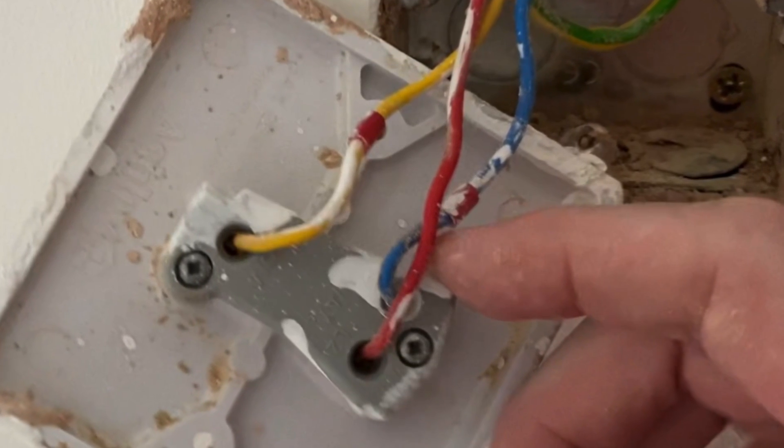We have less of a problem in the installation because the back of a socket or light switch tends to carry lower current - you can get away with it until those devices are put under full load. For example, a socket that's only ever powered a TV and lamp is now going to spend several hours charging an EV. We might see that problem emerge. Wiring regulations don't give guidance on making terminations of a certain type, but we have seen recently the lever-style connectors appear.